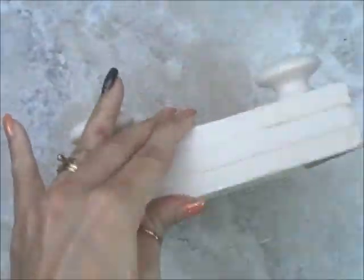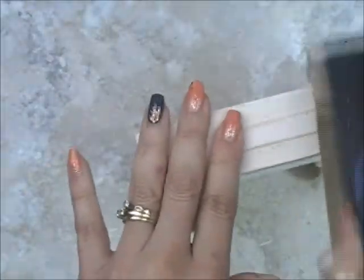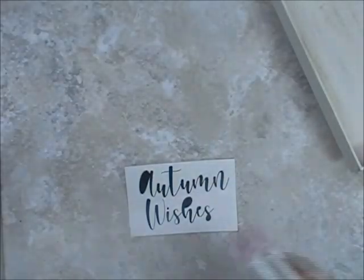So you can see the long edges of the rulers are all flat, so that textured side is to the inside, and when I go to the end, you'll see that raised right there, see, on the outside. It just kind of helped to have a flat edge against the ruler versus that bumpy part when I was trying to glue end to end. You can see all the texture here. Just a little sanding, doesn't take much.